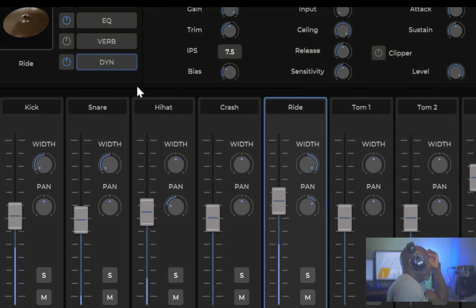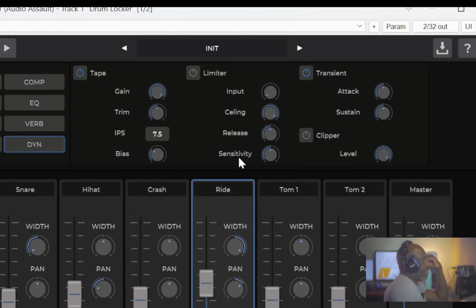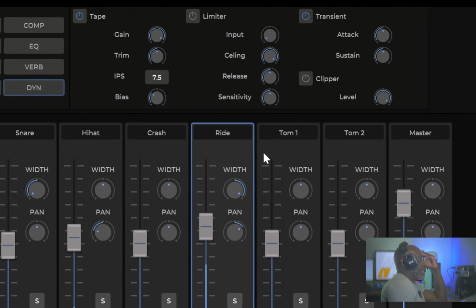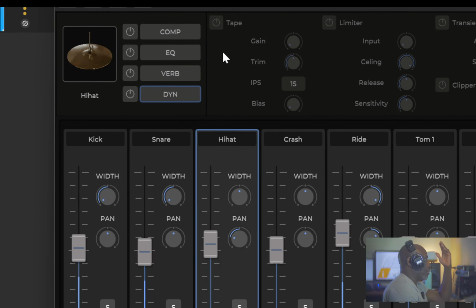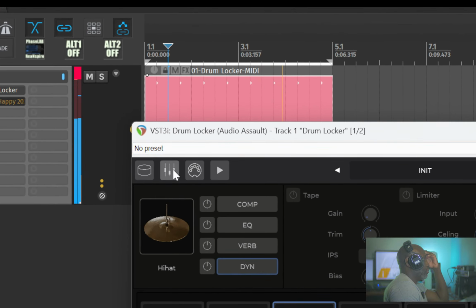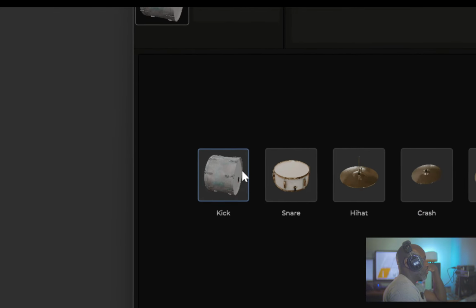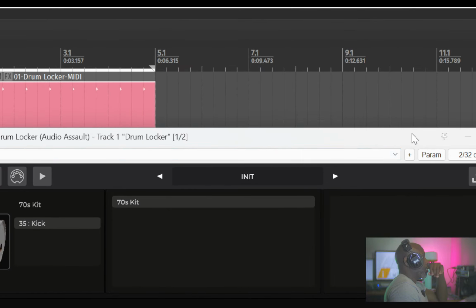It is free. But I was impressed by how different I can get things to sound if I sit down and really play around with these settings that they give you per track to affect each drum kit piece. So, strong recommend for Drum Locker. And I mean, if you're really liking what's going on, the interface, the controls, then you can go ahead and add more kits from their premium selection.